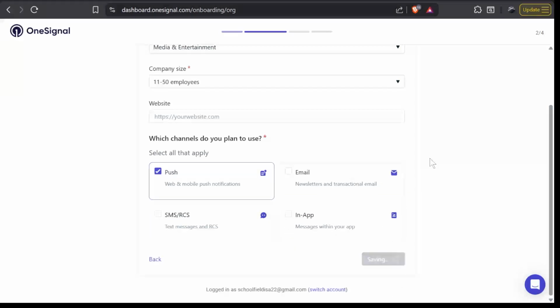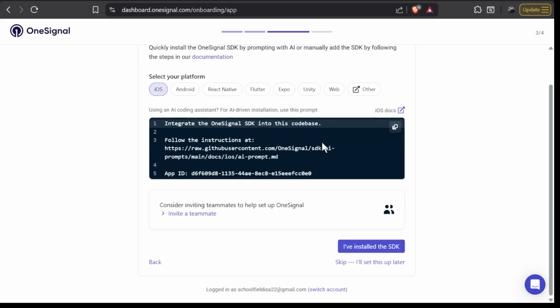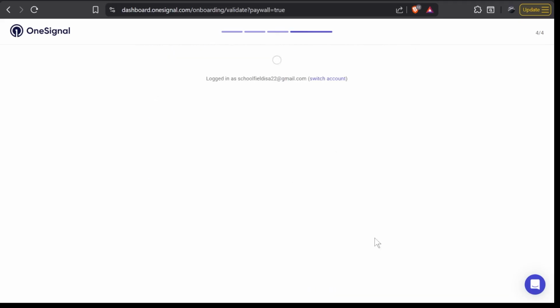Now click on continue, and this step is important if you are a developer or you are the one managing the entire application. This is the steps for including the services into your code base. So you'll have to add an SDK. If you're using a website, you'll have to configure it into the website. This is the GitHub repo, so you can go right ahead, copy this after selecting a platform, and then you have to import the library accordingly. In case you're just here for the marketing, you can skip this step right ahead like what I did.